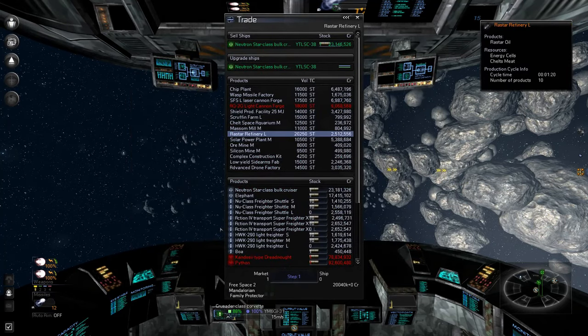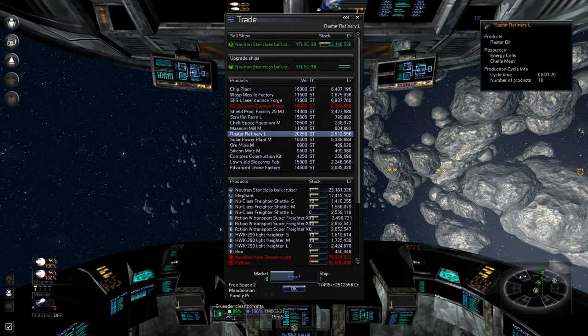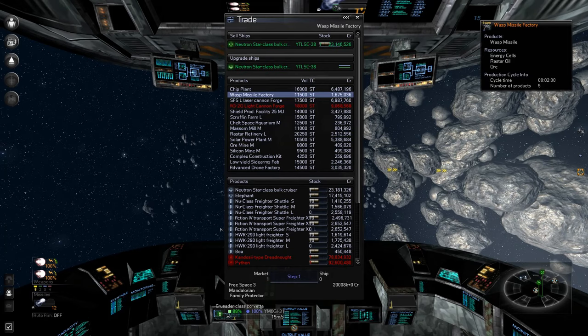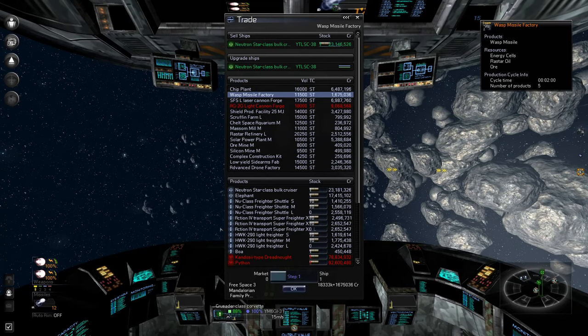We came here, well, we came here to get something completely different, but since we're already here, we might as well get it. That's 20,000, though. It's going to take up a lot of space. We could get a Wasp missile facility. That would be awesome. Every 2 minutes, we get 5 of them. That doesn't sound half bad, really.